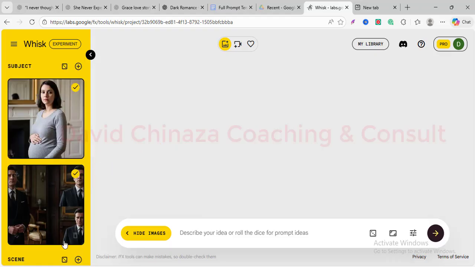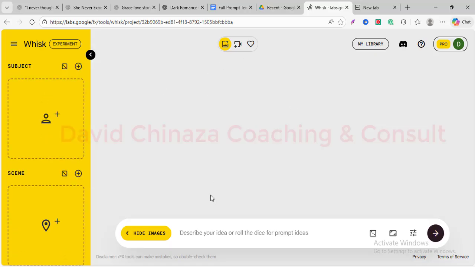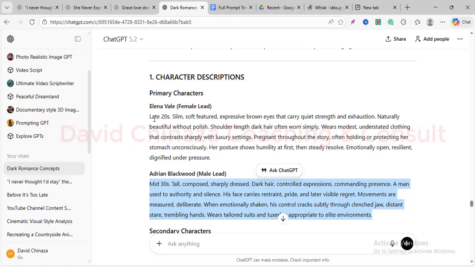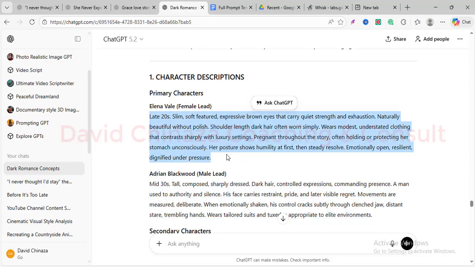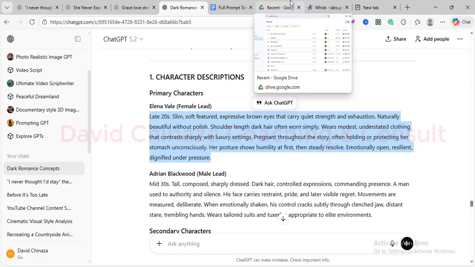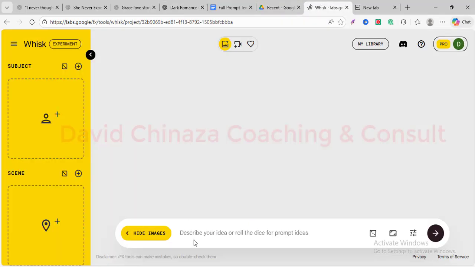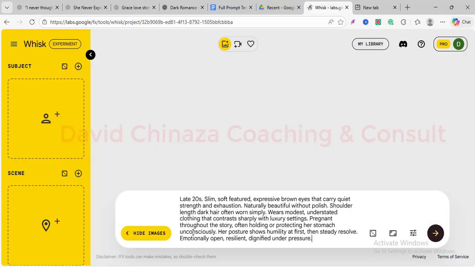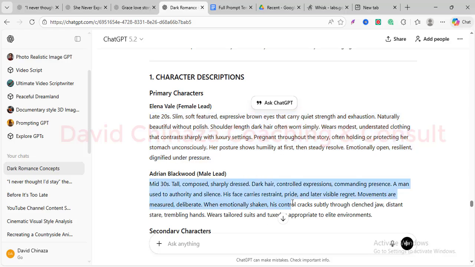Make sure you enter all the characters for the subject, or you can first of all generate the images of this character. Once you generate the images of the main character, then you come back here to enter them. For example, let's assume that we don't have this, and I'm going to select the first character here. This is the first character, and I will come back here, I will paste it, then I will select the second character.